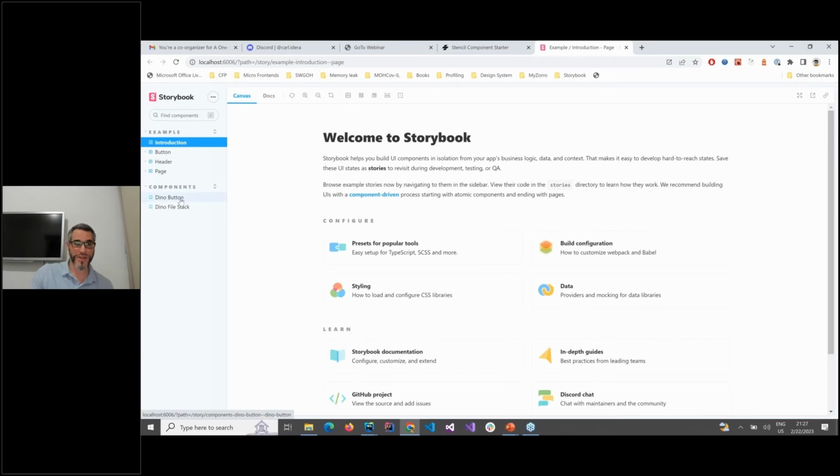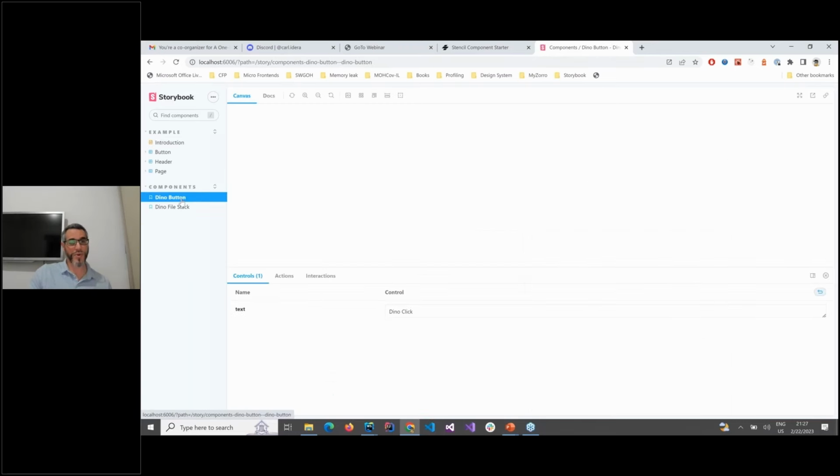Keep that question in mind. Here is a Storybook environment. It was loaded. You can see in the canvas the component. You can see that whenever I'm creating arguments, then I can play with the arguments. You can see that the code, the text here is changing.